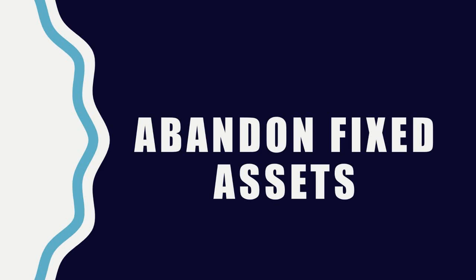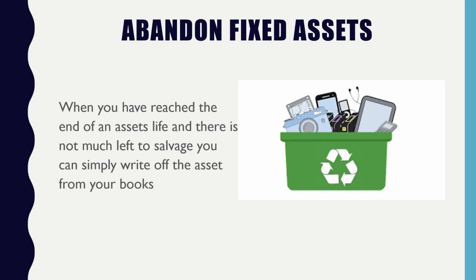Okay, so the last one is going to be the abandonment of an asset. As we've mentioned before, there'll come a point in your list of fixed assets where it's not realistic for you to resell it or to get any kind of dollar out of it. Remember that example we used in class where we bought a laptop and you already used it for 7 years.